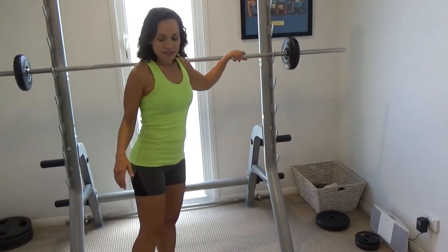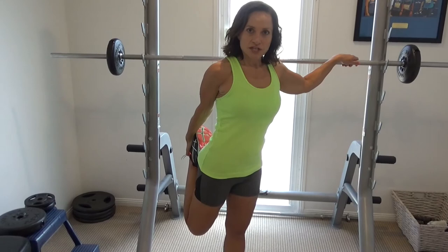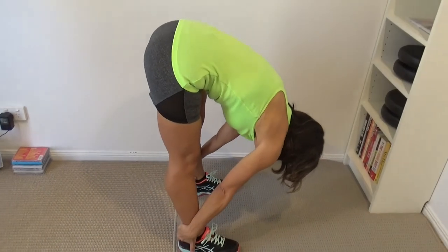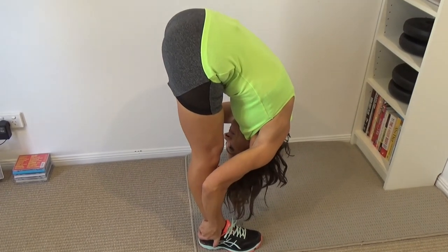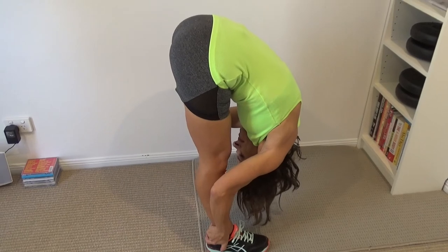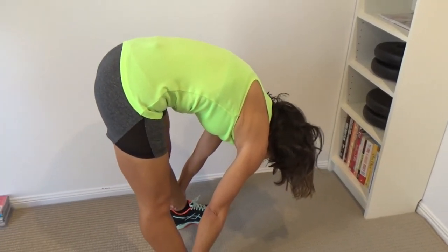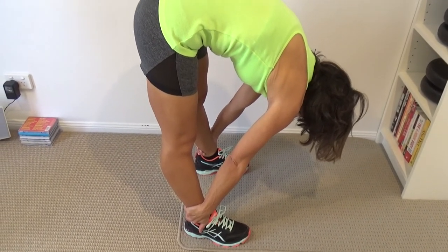At the end of the fourth circuit, I like to do more of a stretch. The first one I do is for my quads — I just grab my heel behind my butt and really stretch that quad. I do both sides, obviously. The next stretch: I lean forward and grab hold of my ankles, trying to get my head right between my feet, really stretching out the back of my legs. Then when I come up, I pull on my ankles until I can feel a really good stretch in my back, in my lower back especially.